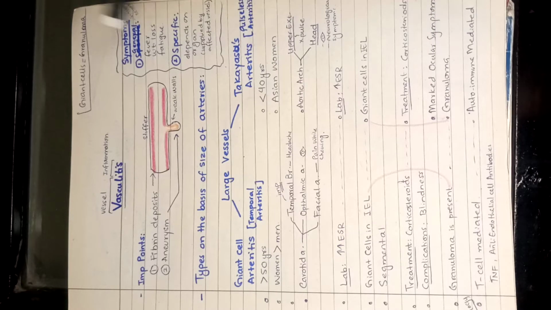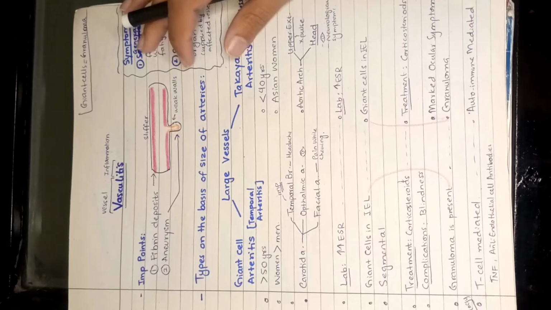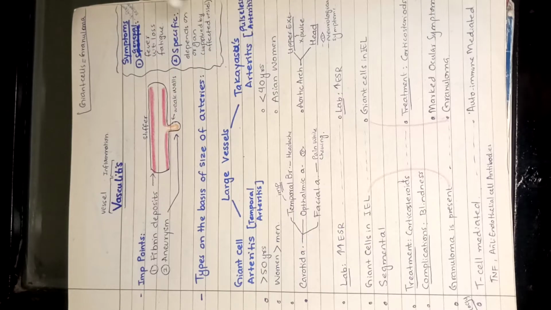For example, in case of the heart, we may see symptoms like myocardial infarction or ischemic heart disease. But in case of the brain, it may lead to stroke, right? In the lungs, or you can say the kidneys, in both of the organs it can lead to hypertension, and it can also lead to edema there. So these are some examples of the specific symptoms, right?